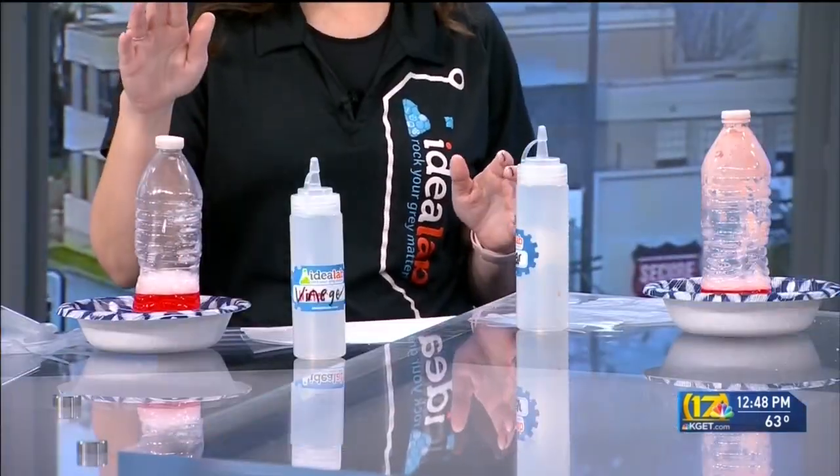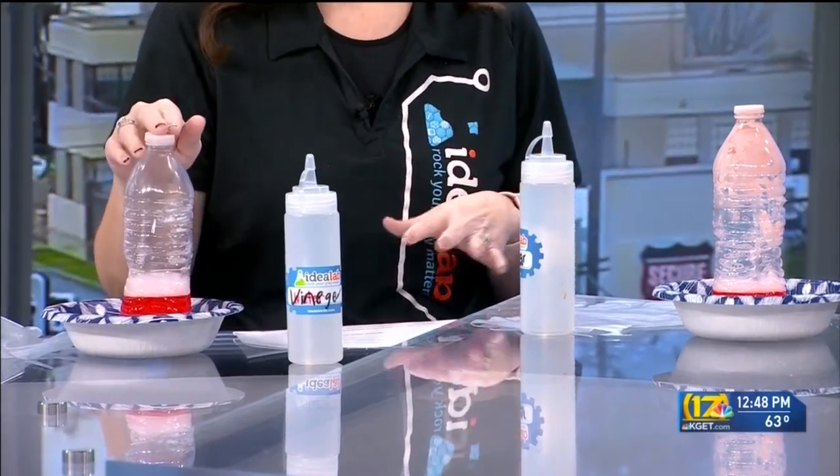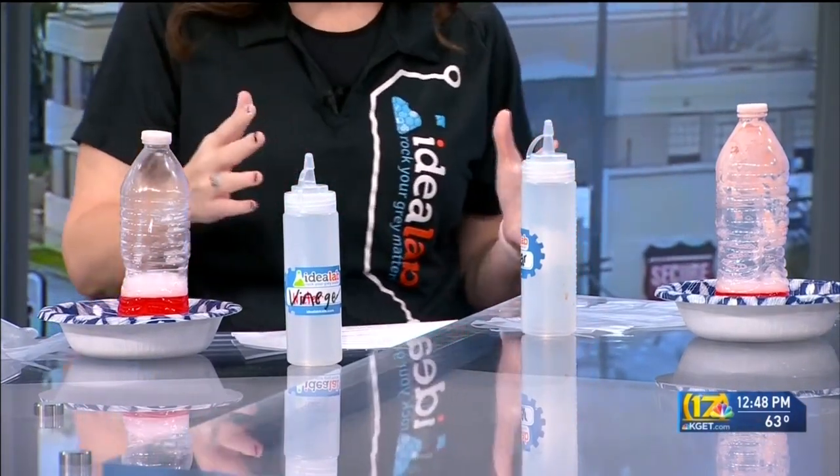So today, when you see that famous volcano experiment, this is what happens inside that volcano. What this is going to be is your baking soda, and also a little bit of water. And I put some food coloring in there so that you can kind of see it going on since we're on television today. We're also going to have a little bit of vinegar. And for a foaming effect, I did put a couple of drops of dish soap. They'll really be able to see it.